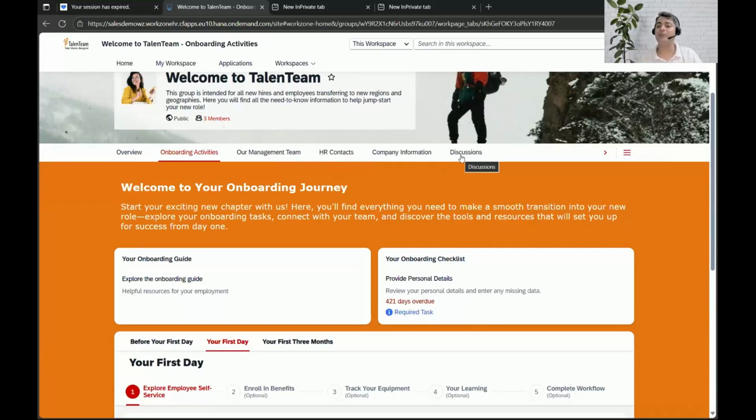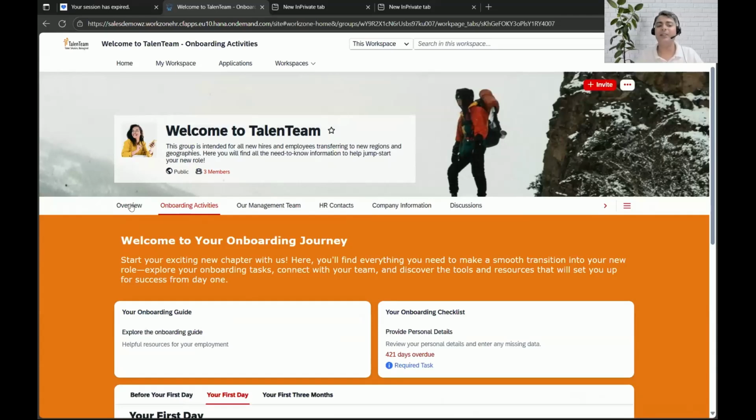These discussion boards will also have the questions which were previously asked inside the organization. So rather than asking the same question again and again to HR or to their peers or to their buddies, they can simply come to the discussion board and see those questions which have been asked previously and answered, which will solve a lot of queries for these people.